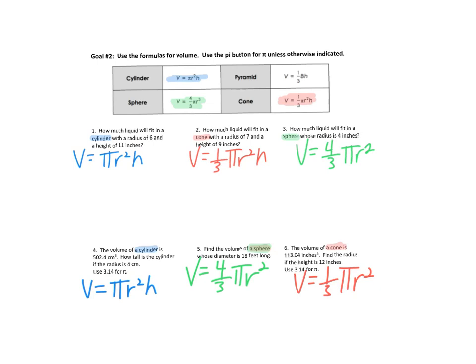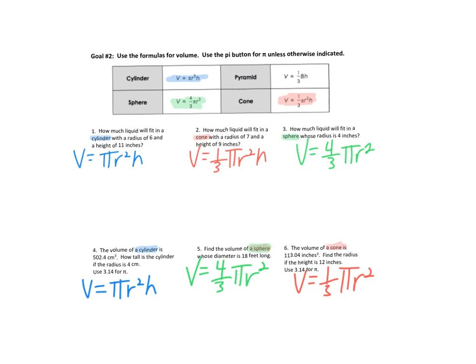All right, here are some application questions regarding how to find the volume of a cylinder, sphere, pyramid, and cone. The formulas are listed right up there, and you just have to apply them. Okay, so what I did is I color-coded the different formulas with the description in the question. So the first question is a cylinder question.